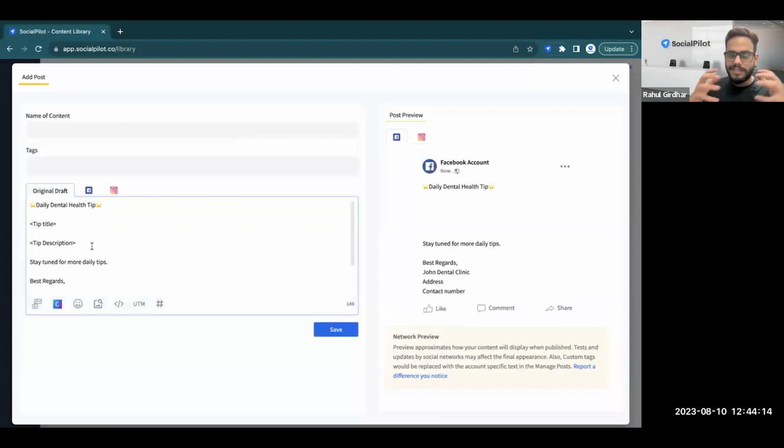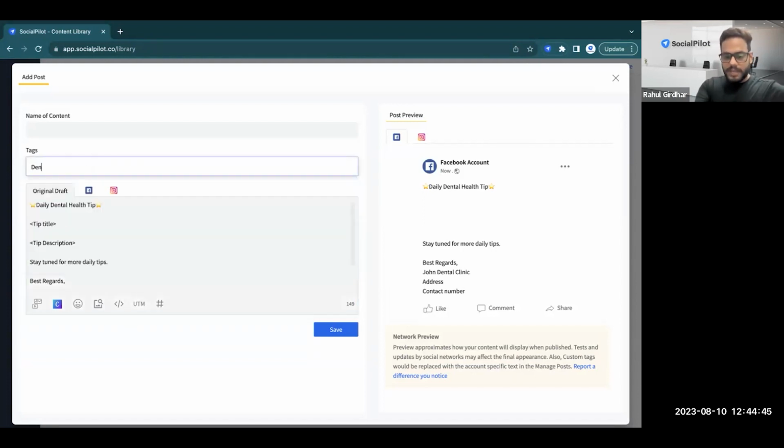So I've pasted one, which I had already stored. This template is made for daily dental tips, which includes the tip title and the tip descriptions, which can be edited. Now, if you remember using the AI, we had an option to find 30 different titles for dental healthcare. We also had an option to generate all those different captions. So if you simply create these templates and share them with your team, they can use the library. They will also have access to the AI assistant, and they can create all the content for you.